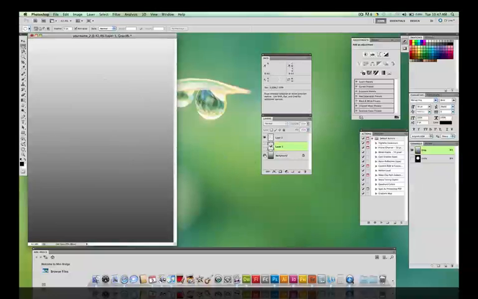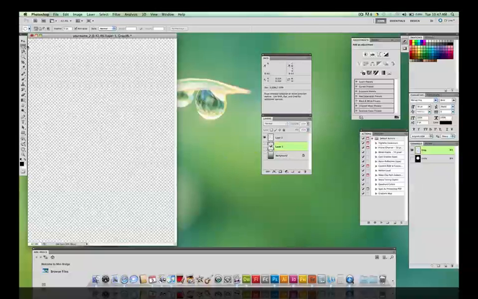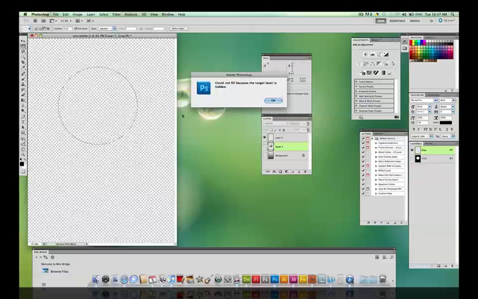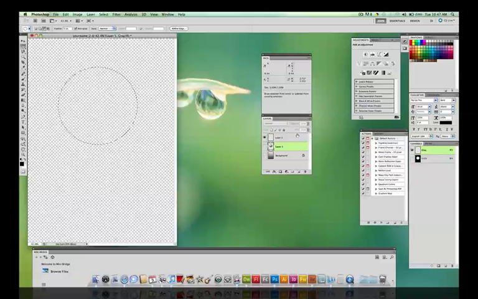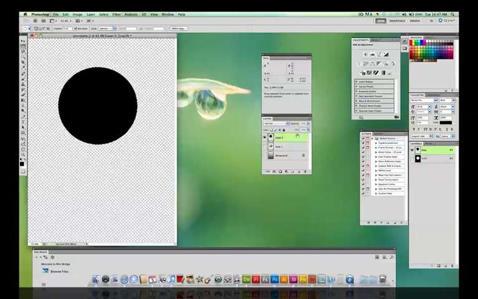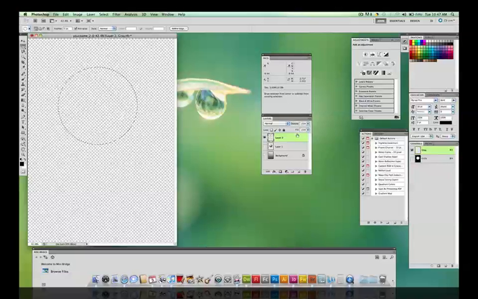But first, what is selecting? Selecting means that we're going to call out an area of pixels, and they'll be bordered by these little dashed lines moving around that we so professionally call marching ants. That's really what we'll call these all through the year. And then you can paint inside that selection, or you can use that selection to paint or erase or do effects or any number of things.